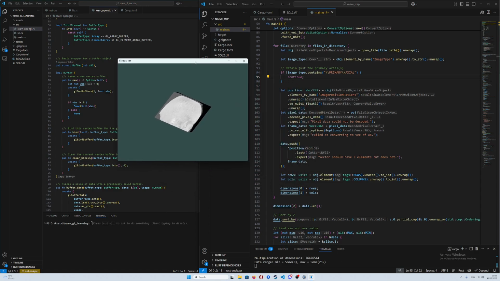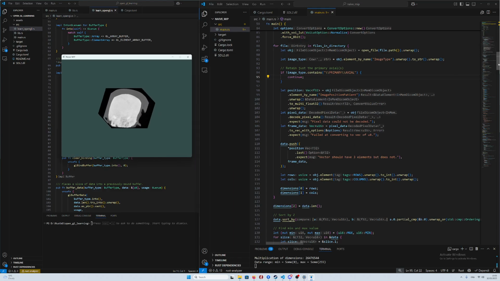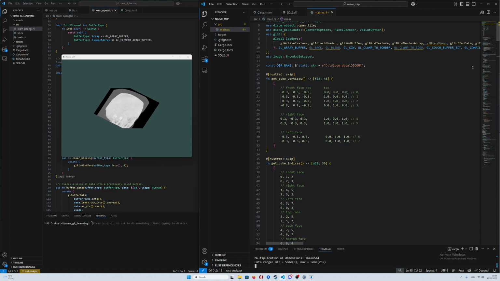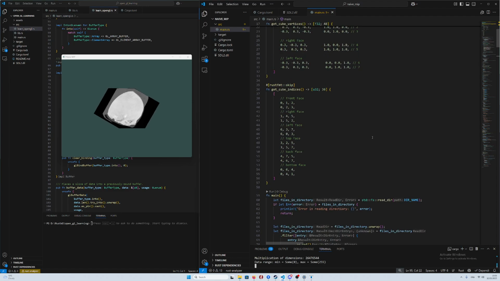What we are looking at is maximum intensity projection with direct volume rendering. It's implemented using Rust with OpenGL, and we are using a DICOM library, or however the English pronounce it. I'm not sure. You can correct me in the comments. That's how I usually say it.